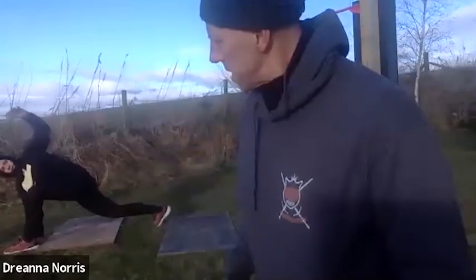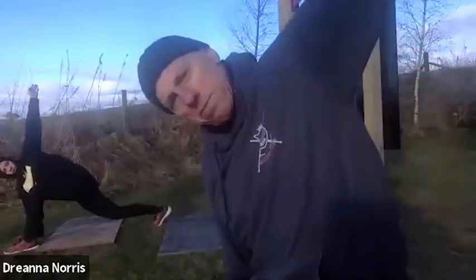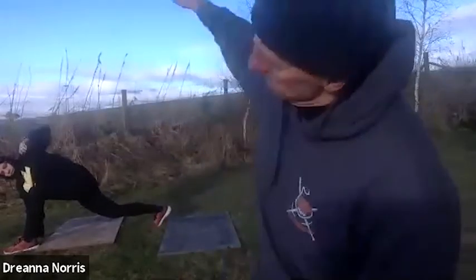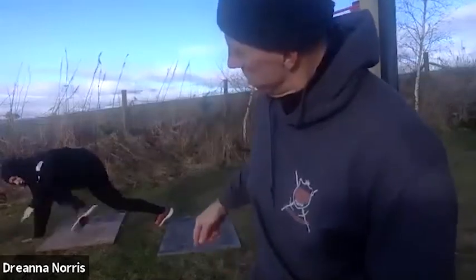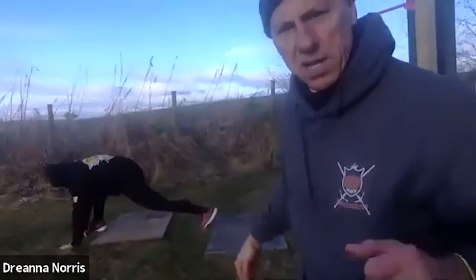Okay, hand's going to be down, and then she's going to rotate up. The hand nearest the knee is the one that goes up, and then you're going to switch sides, and you do the other side. So then you switch sides. There she goes. Whoops. There we go. Ta-da. Okay. Everybody know that? Got it?